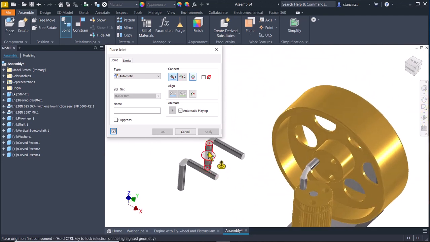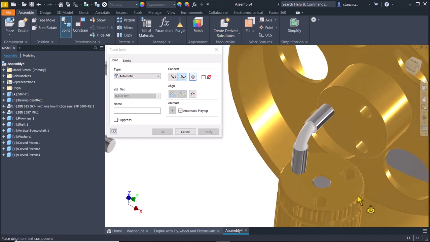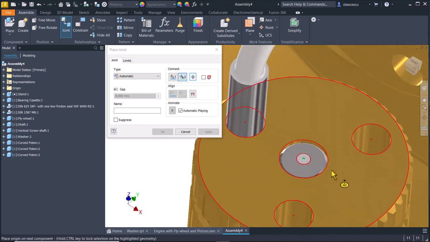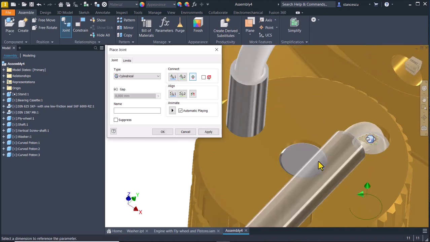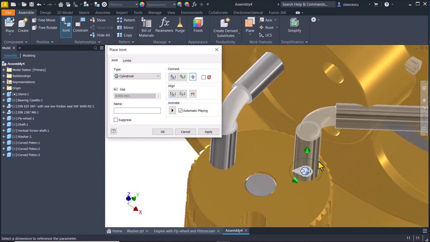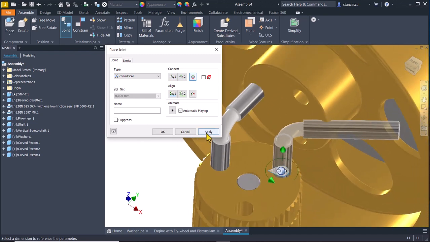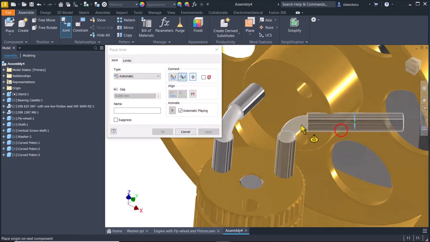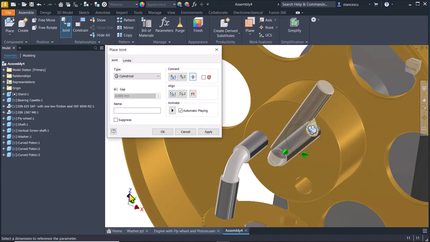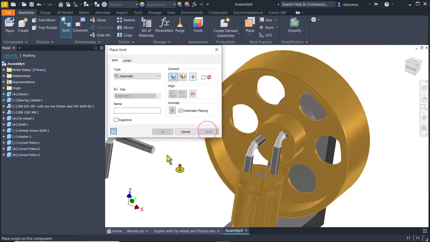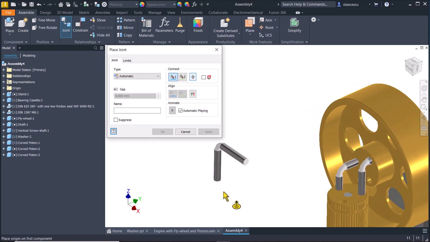We continue. This cylinder to be placed in this cylinder. I can select this one, no problem. It comes there and it shows its degrees of freedom. Apply and again apply this with the cylinder. It goes in that hole. Apply.